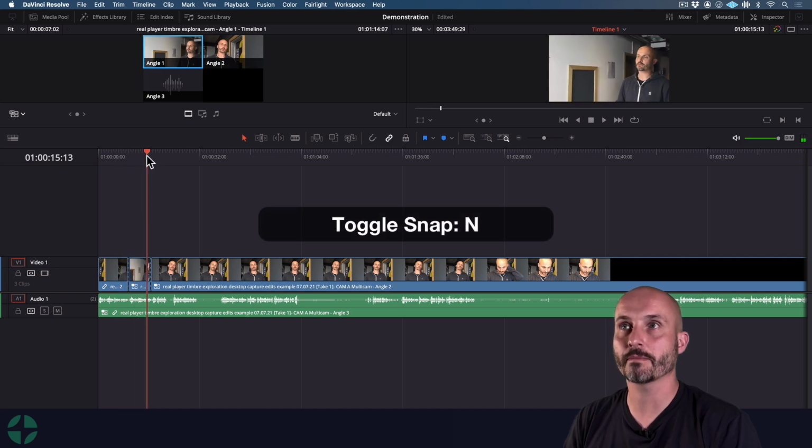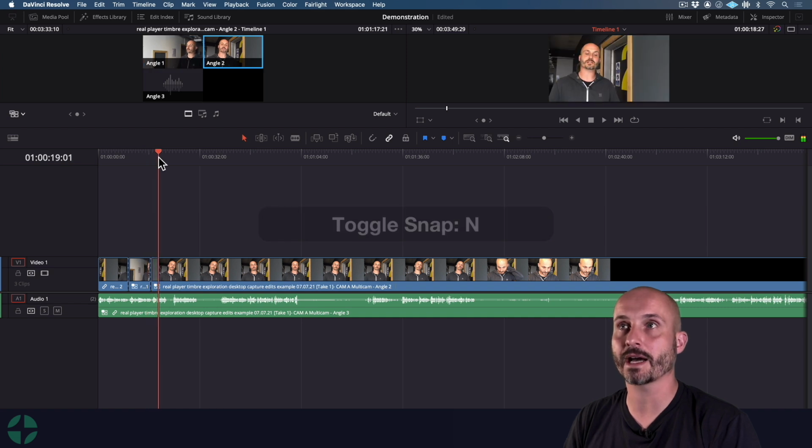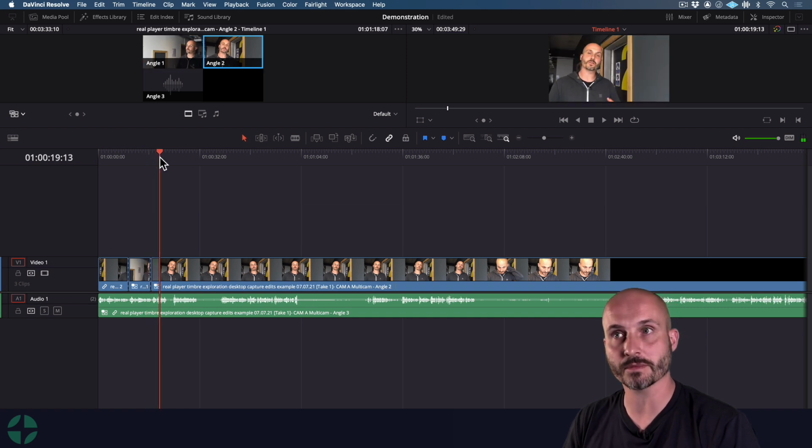We'll go into cam B there, and then back to cam A. And that's all just done in real time. So you can play a little bit earlier than you want to make the cut, get a sense of the rhythm and everything for it, and then punch that in. So that's really handy to just get a nice dynamic edit going.